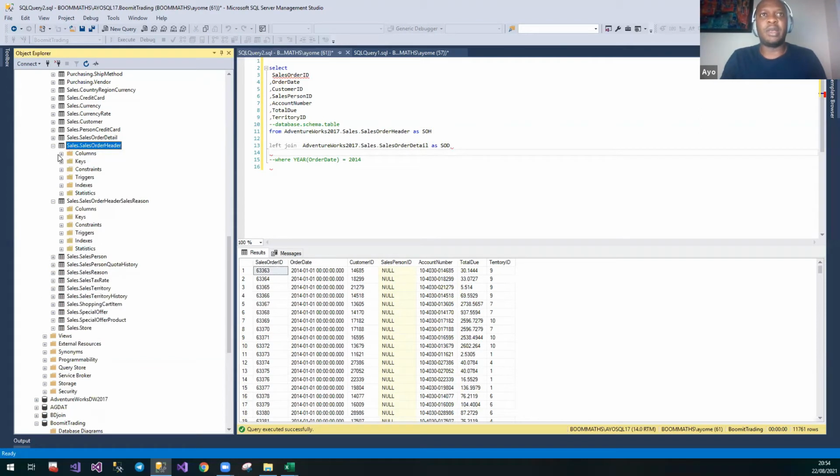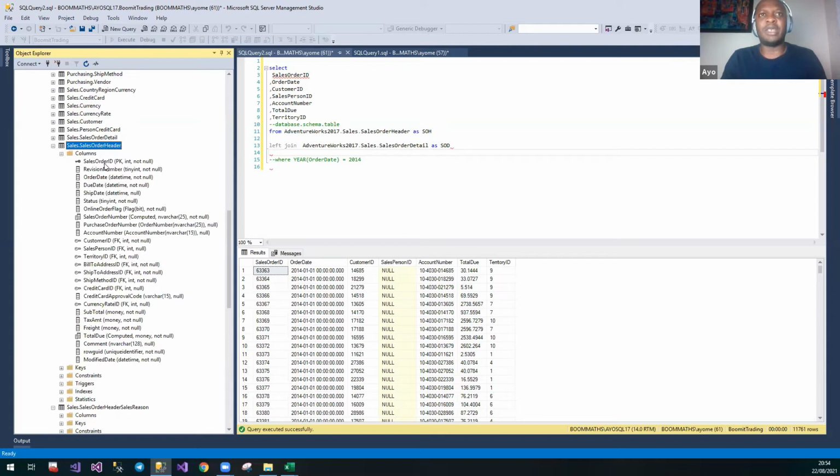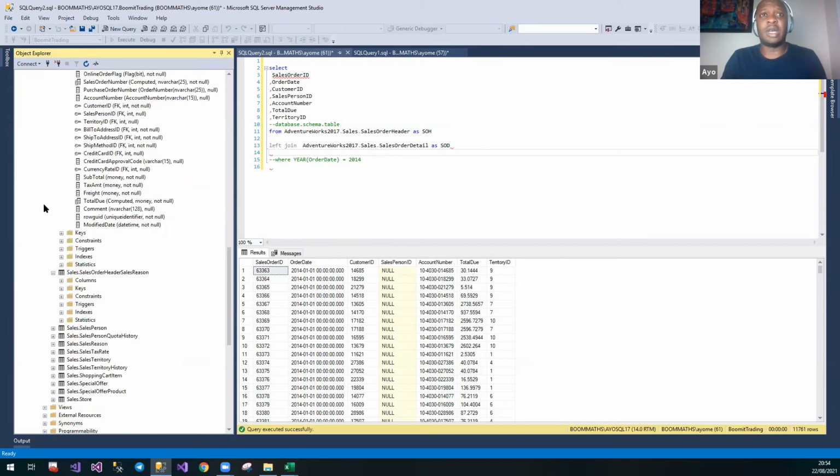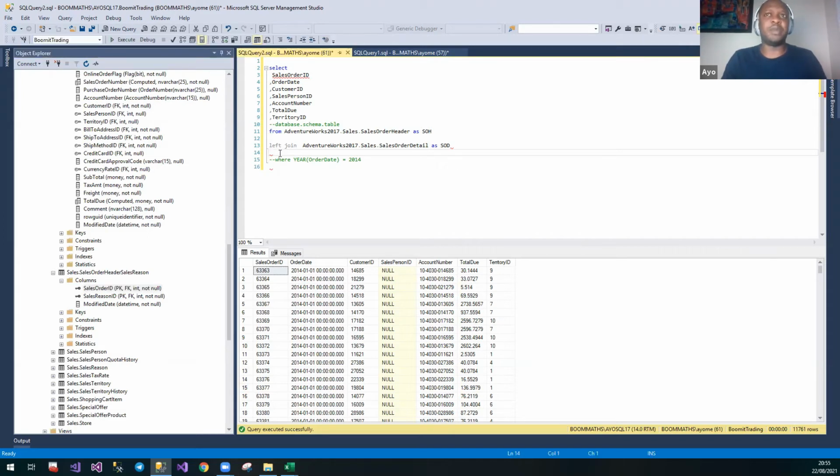If I open the column here, we should see matching records, matching table column name. So you can see sales order ID is here. And if I go on the other one, I should be able to find sales order ID, right? Good. That means because they are matching, they have a relationship, I can join them. Then I can say on. So instead of typing all that name, I just use SOH. Otherwise, I would have had to type all of that. So you can see why I'm using an alias: SOH dot sales order ID is equal to SOD dot sales order ID.